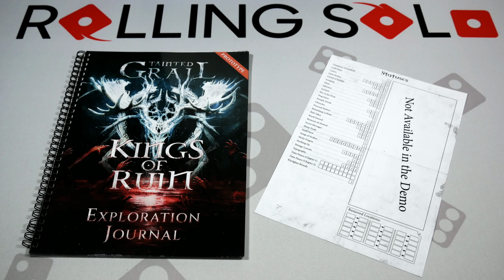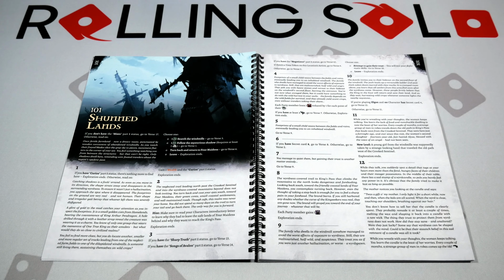We have the exploration journal here on the left, coil-bound as well. In typical Awaken Realms fashion around Tainted Grail, we have a beautifully laid out exploration journal, even in its prototype phase, with illustrations inside, as well as a whole bunch of narrative based on decisions and choices you'll make as you go through your journey. I'm not going to show anything more than just this right here, as I don't want to spoil anything further.